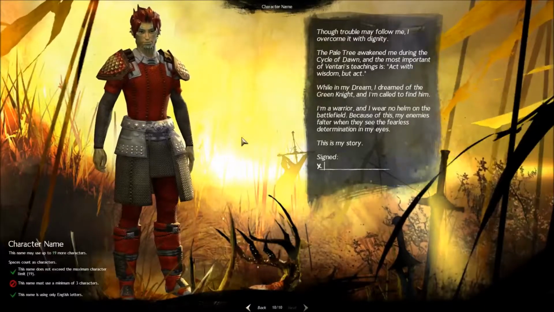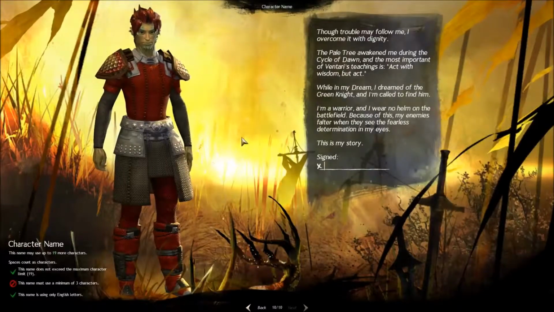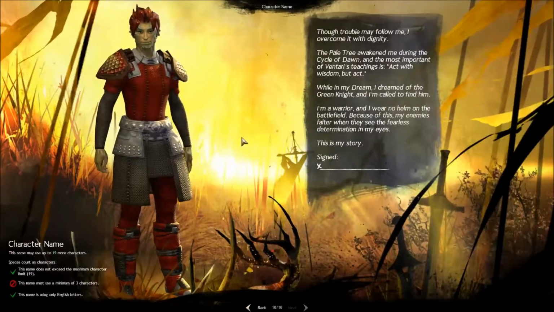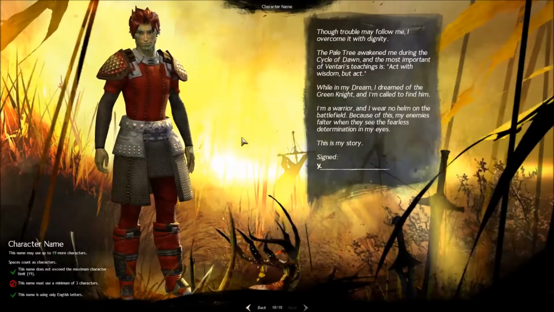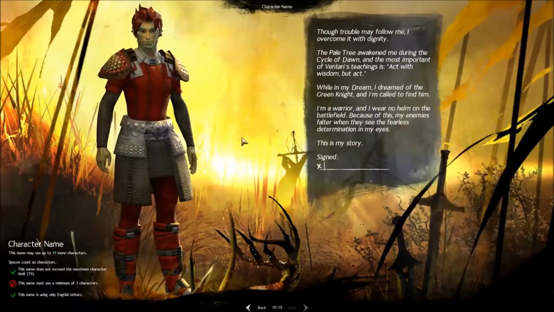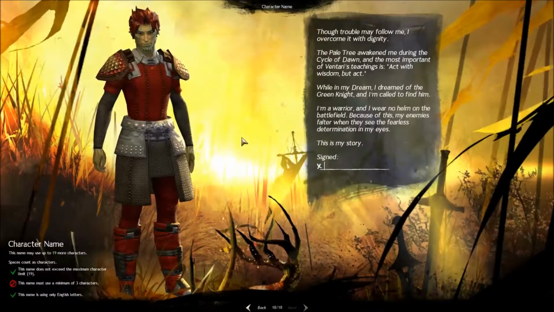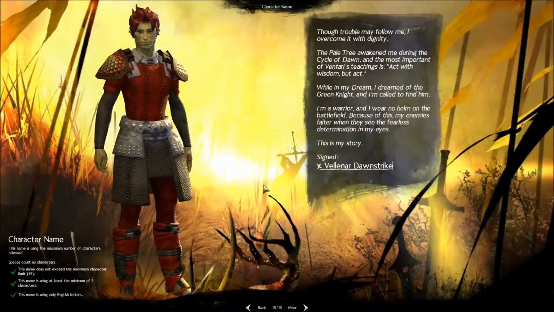So the character name: Sylvari, warrior. I'm going to think about this, and I will. Well, actually, I wonder. Yeah, I'm gonna think about this, and I will be right back when I think of a name. Okay, I am back, and I have finally decided on a name.